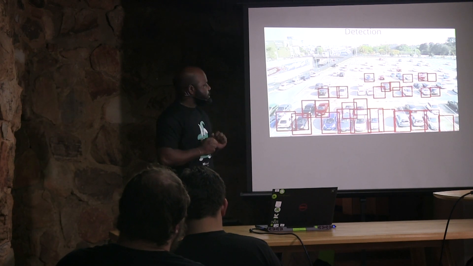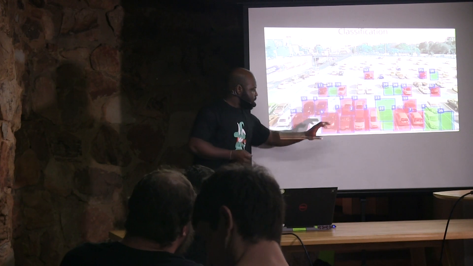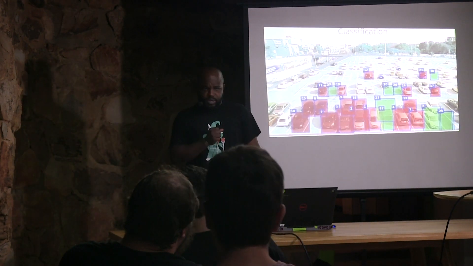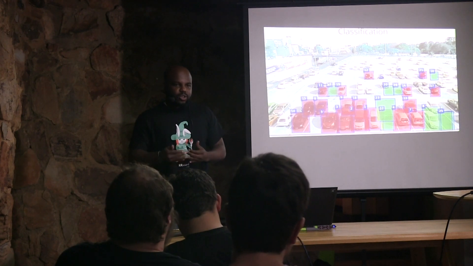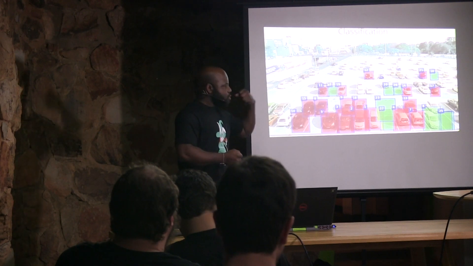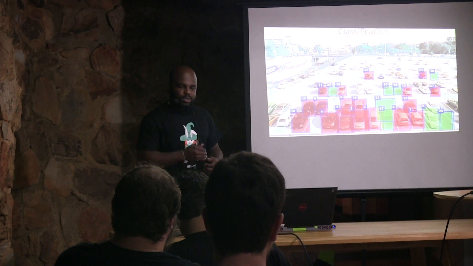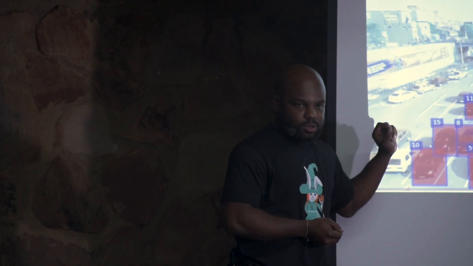Now I want to know: are they occupied or vacant? This is what I get from my system. My system could detect them and then classify them, each bay one after another. You can see it did a nice job of telling me these ones are busy — but that one is wrong. It's basically the false part of the data. You collect your data, train your model, give it some features, put it in production, and it fails on that one. That's fine because it passes the others. We need to train it more, add more data — because if you can see, that's a white car and for the system it might look like the road as well.